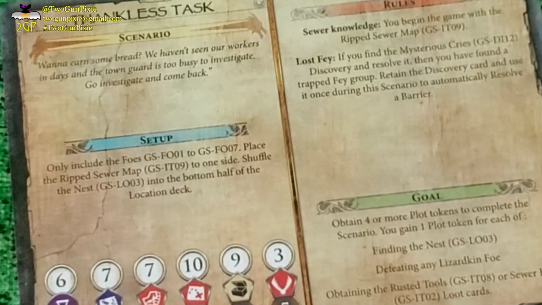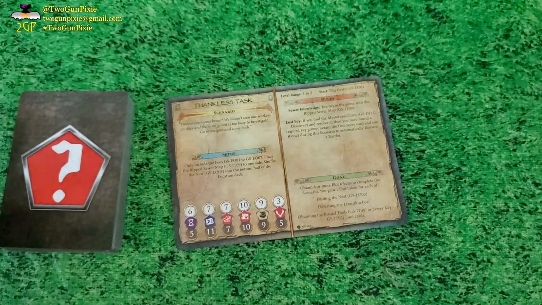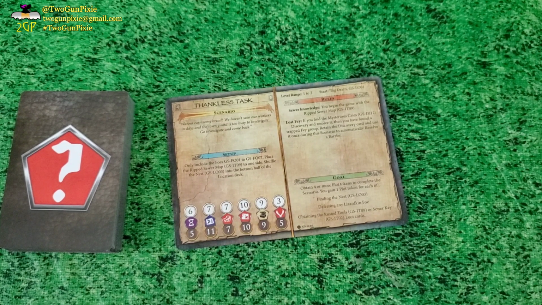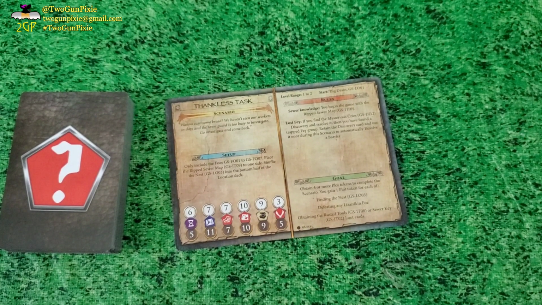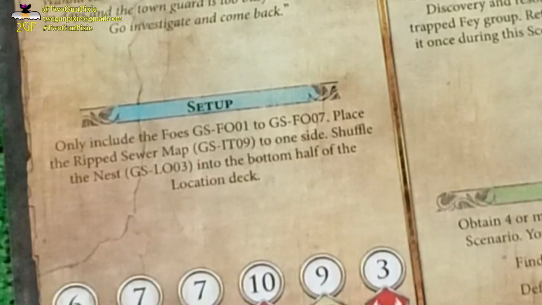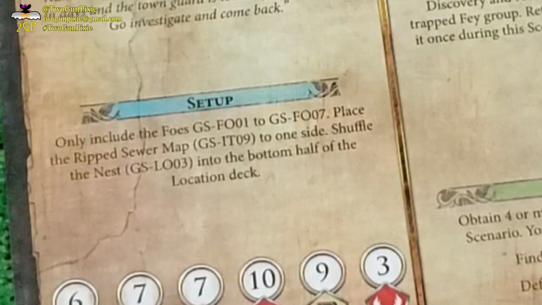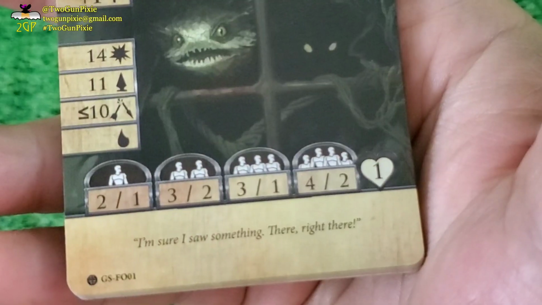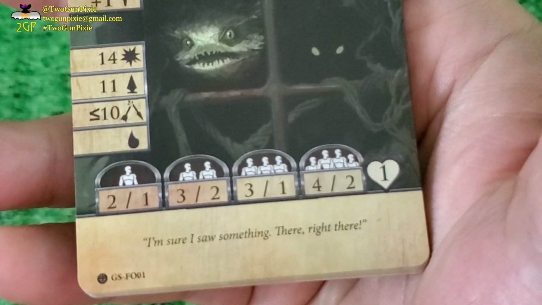The scenario continues with the setup, which is in the middle of the left-hand side. We're going to have to go through the deck and find the cards that it's talking about. When setting up the game for Thankless Task, you're going to need foes that have the serial number GSFO01 to GSFO07. The serial numbers can be found in the bottom left-hand corner of the cards.